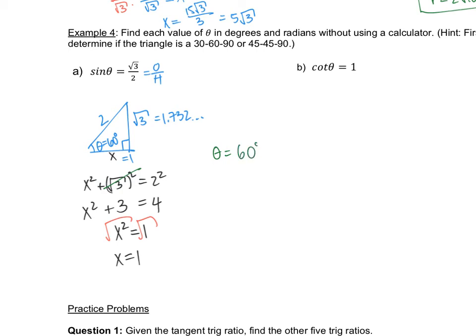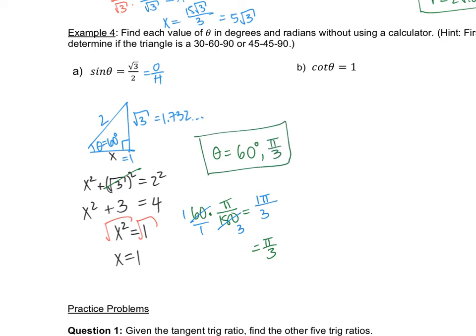But they also want it in radians, so I guess I better switch that for them. So to figure out 60 in radians, just take your 60, or your degrees, multiply by the conversion. So in this case, this is a degree, so 180 goes in the denominator. And if you multiply here, you can reduce 60 and 180 to 1 and 3, because 60 goes into 60 one time, 60 goes into 180 3 times. So if you multiply straight across, this would end up being 1 pi over, if you put this over 1, so 1 times 3 is 3. So this here is really pi over 3. So I can say this is also pi over 3 as my angle.